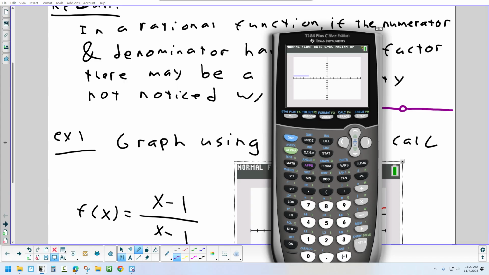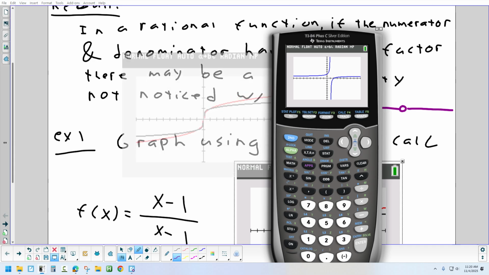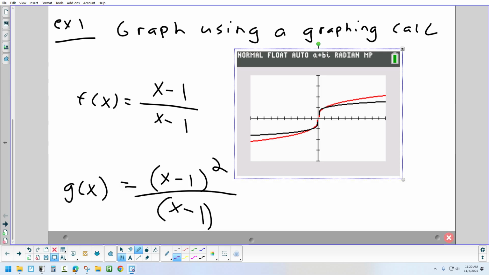So it's going to start the same, but watch when you get to 1. Big difference. Really likes that graph. Okay. But that's it. So this one has an asymptote. I'm not going to graph this next one. But is there a value for this one that would cause you to divide by 0? 1. And would it be a hole or an asymptote?